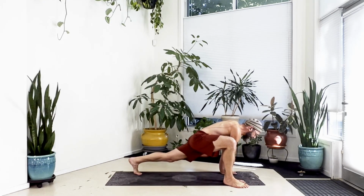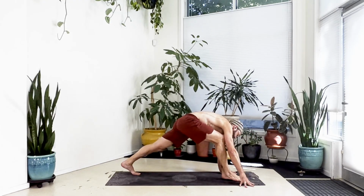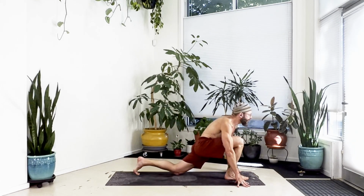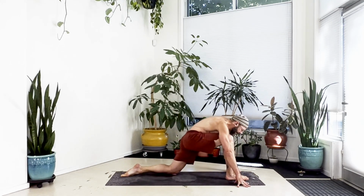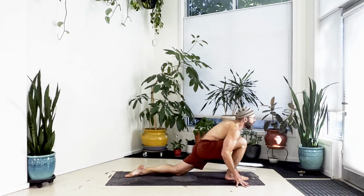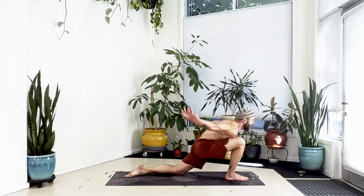Now right foot forward, left foot back. Bring the right foot between your hands. And from a low lunge, we'll take it down lower. Left knee down. Left foot flat behind, Anjaneyasana. Sink your hips down. Press them forward. Press your torso into the right thigh and look forward. Now go ahead, reach your arms straight back. We're going to go back and forth, opening and closing.